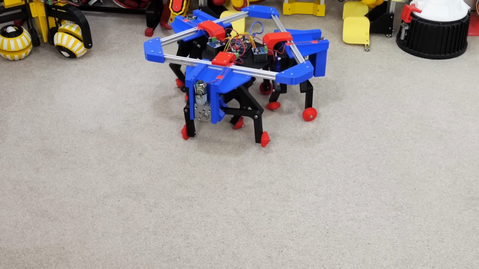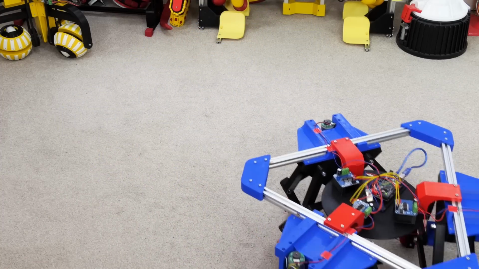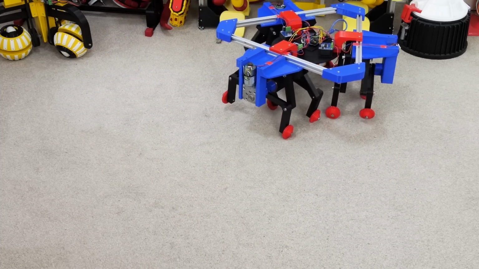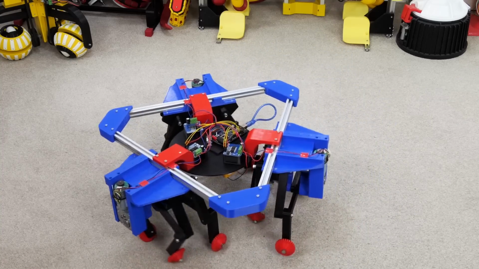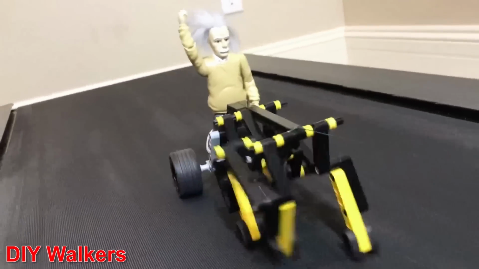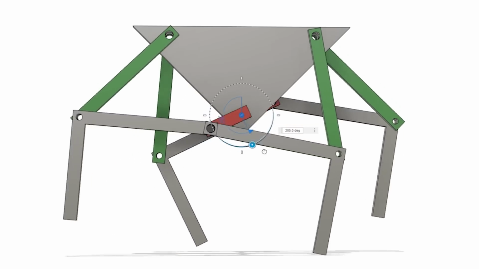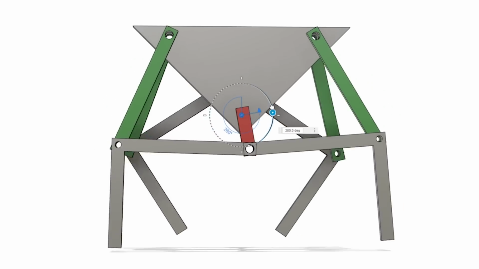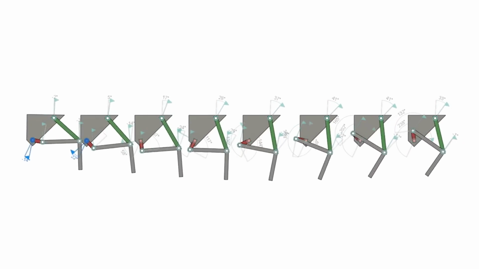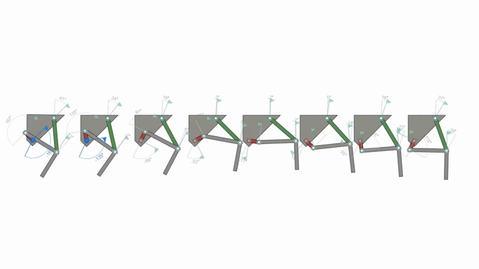In a previous project, I built an omnidirectional walking machine, which is three sets of legs with little wheels facing in the perpendicular axes. So depending on the velocity of each of those legs, we can walk in any direction or turn, just like omni wheels. And I got the mechanism for the legs from a channel called DIY Walkers, where they're mainly built of Lego. This is basically a cam-driven set of four legs with an offset cam in the middle that drives some right-angle linkages. This is a much better walking mechanism that uses a cam because the foot is on the ground for much longer and goes almost in a straight line along the ground.